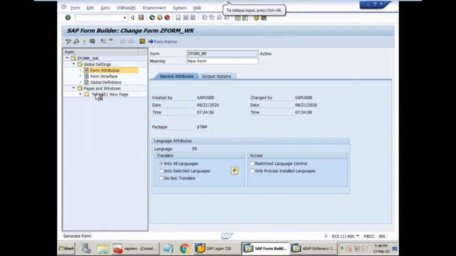So we have pages, windows, or page windows, and we have paragraph formats, character formats. You can make some letters bold, italic, underlined. For that, we require these paragraph formats and character formats. All those things are components of these scripts and smart forms. We'll be discussing all this in detail. This is a small unit actually.